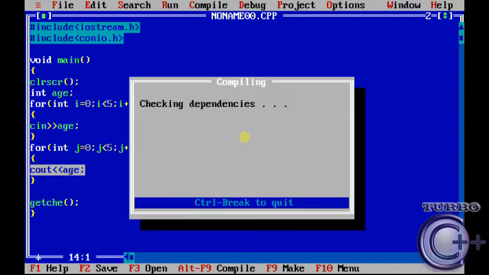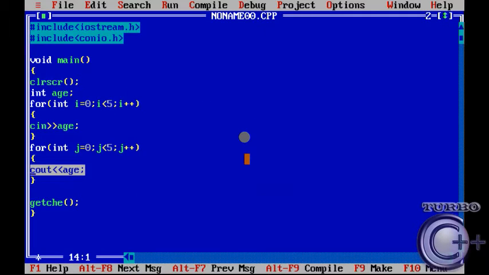But what we are actually doing is taking age, and I'm entering different values each time, and 16. Now if it displays the age 5 times, it's only 16 displayed 5 times, not 12, 13, 14, 15, 16, meaning age is the value 16 because it was the last input from the user.